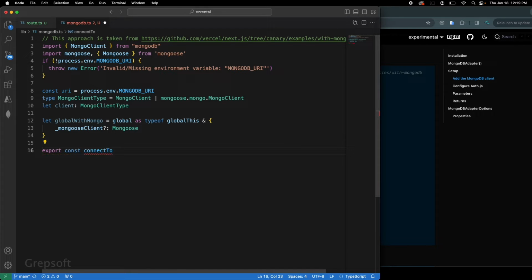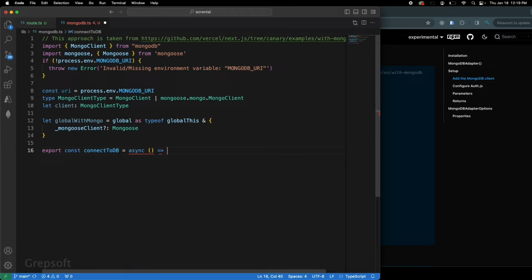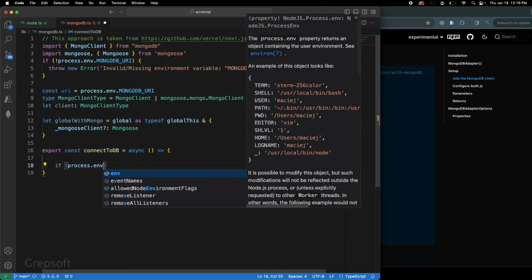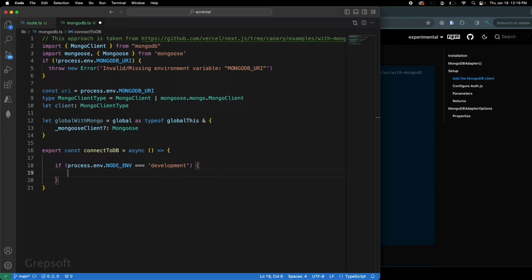All right, so what we can do then is export const connectToDB. Okay, and this is going to be an async. All right, so if process.env.NODE_ENV, so this is given to you from the Node environment. If it's development, okay, then we do one thing, otherwise we do the other thing. Okay, so I'm just going to do else.